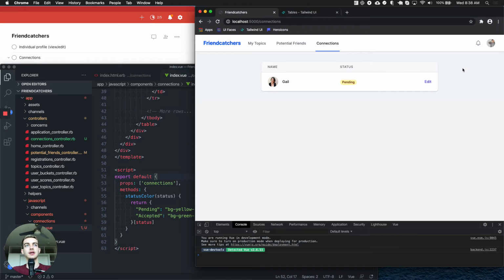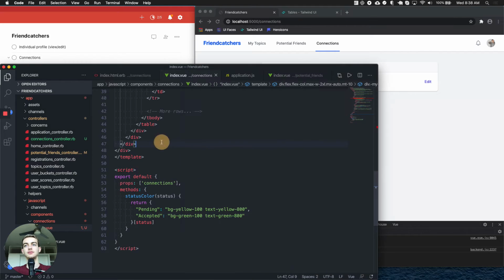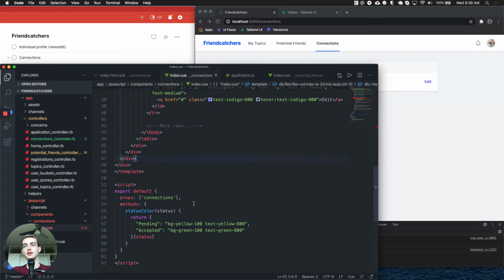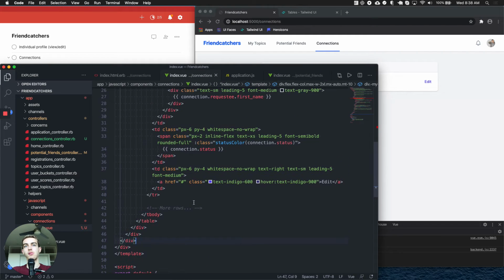Now let's do something so that you can actually cancel the connection. We're only going to cancel the connection if the status is pending.